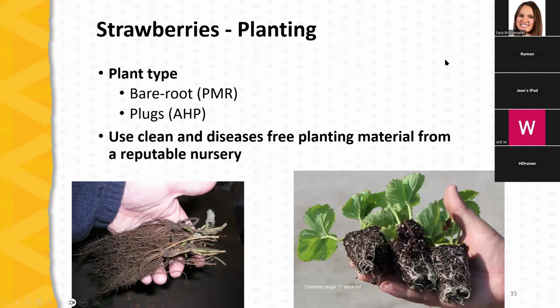Planting strawberries, there are two types of planting. You can use bare root plantings. Usually those are the ones that are planted in the spring for the perennial matted row system. But when you plant in late summer or fall, you want to use plugs because those plants are actively growing. You want the plant to be active so they can establish in the soil fast enough to grow a little bit, accumulate reserve to pass the winter, and have a good crop in the next spring. That's what is important.